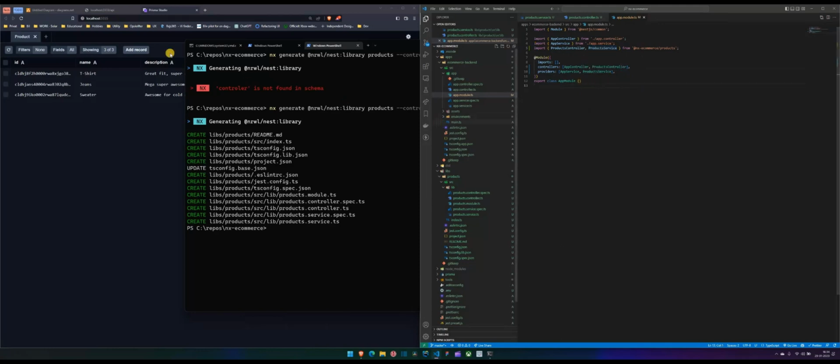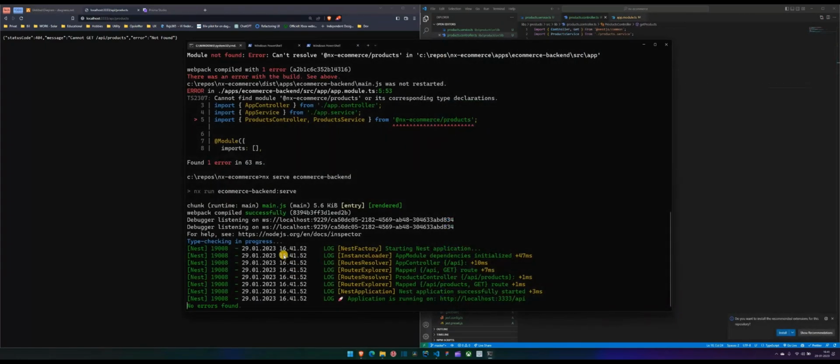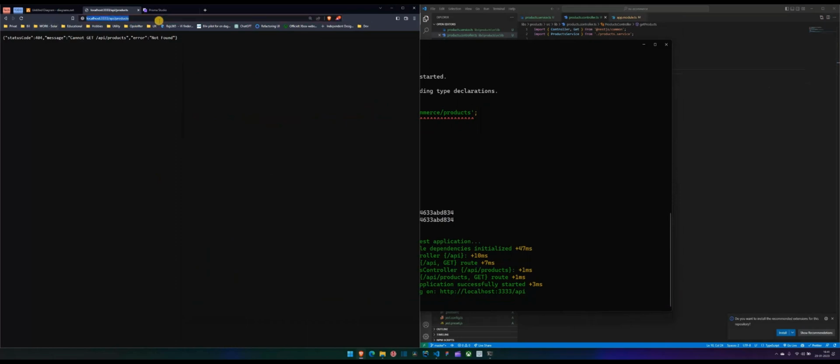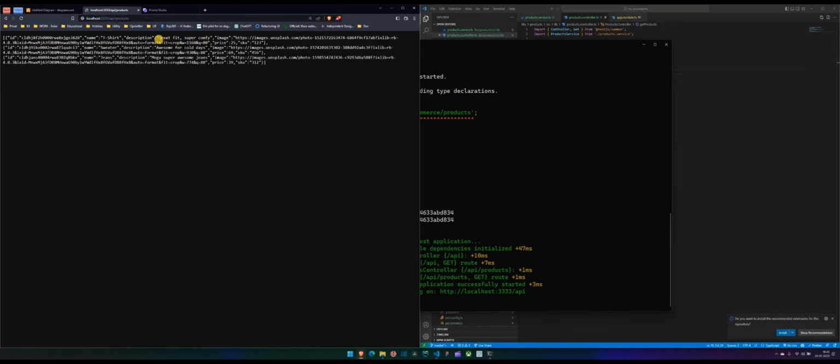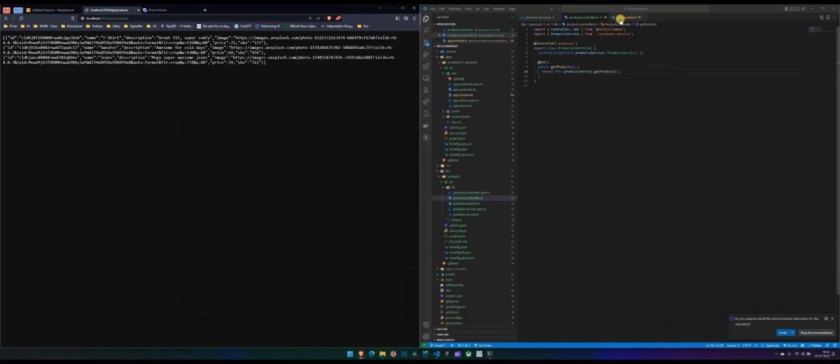Now we should be able to test this endpoint. So what did we call it? API/products. We get an error. Now why do we get an error? I'm embarrassed to say that took me longer than I was expecting. That was nice and embarrassing, you guys, because I had typed something wrong before. You see here, this was not correct. So yeah, now it's served again, so it was working like it should.